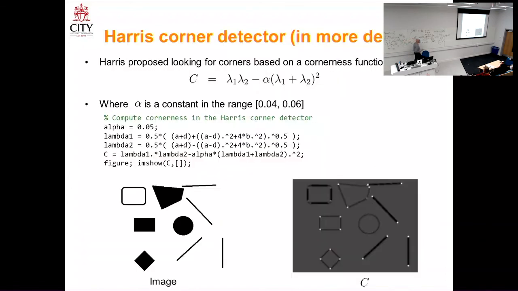Okay, so we have a good way to find corners, and in fact, you also learned about the Harris corner detector a few lectures ago. That's also very related. Here, Harris is talking about a cornerness function, which is also based on eigenvalues. And in fact, you can compute corners this way as well. It's very similar, and here's the cornerness response image. You can see it also picks up corners even if I have objects that are rotating.